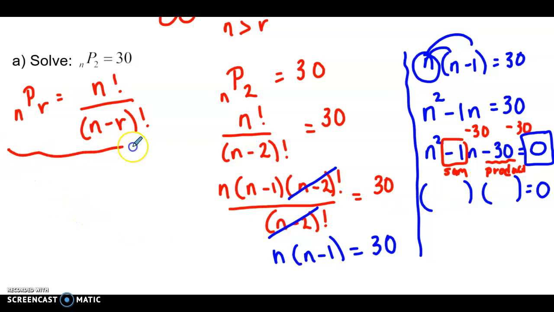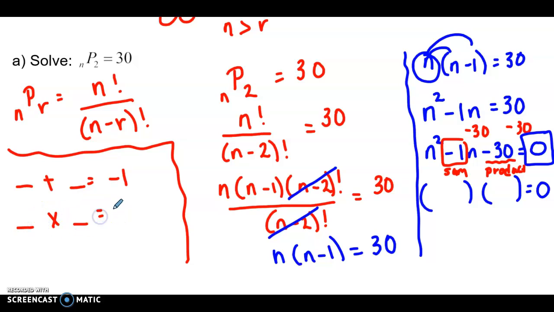So let's just move over here for a second. We need two numbers added together to give me a negative 1. And we need the same two numbers when multiplied together to give us negative 30. We need a sum of negative 1 and a product of negative 30. So looking at our product, negative 30, we can have 1 times 30, we can have 5 times 6, 3 times 10. So looking at those possible factors, we can see that 5 times 6 is going to work here. One of those numbers needs to be negative, because when we multiply the two, it has to be a negative number. And when we add those two numbers together, we need a sum of negative 1.